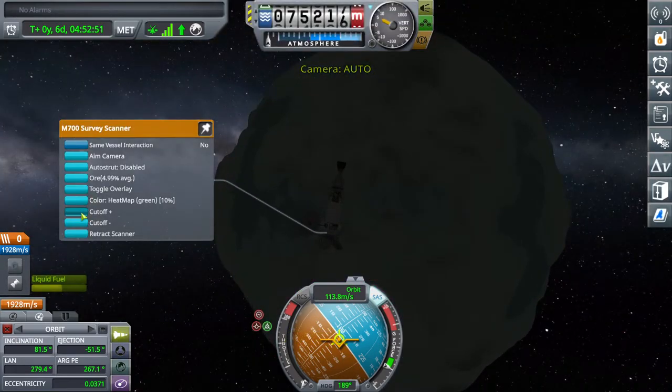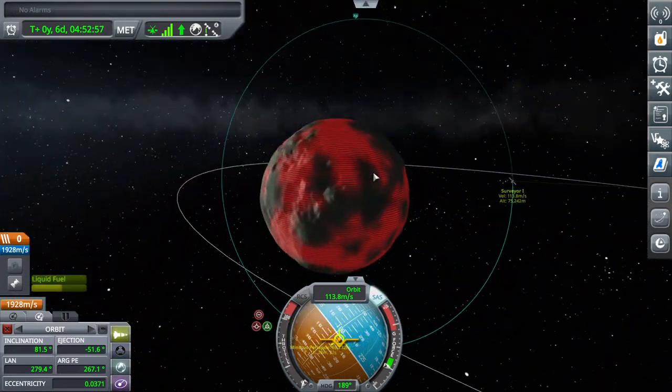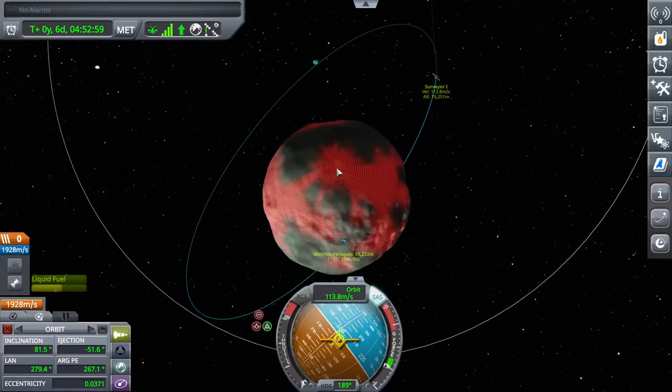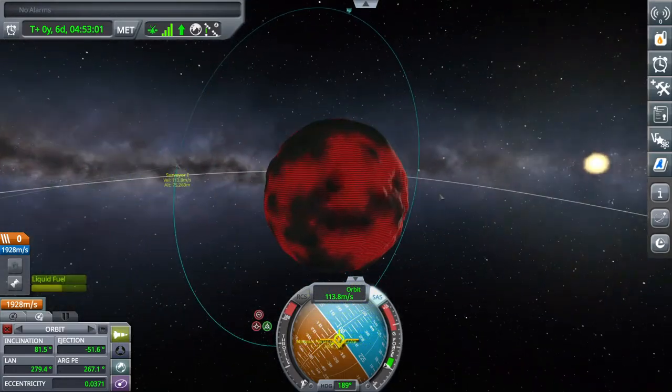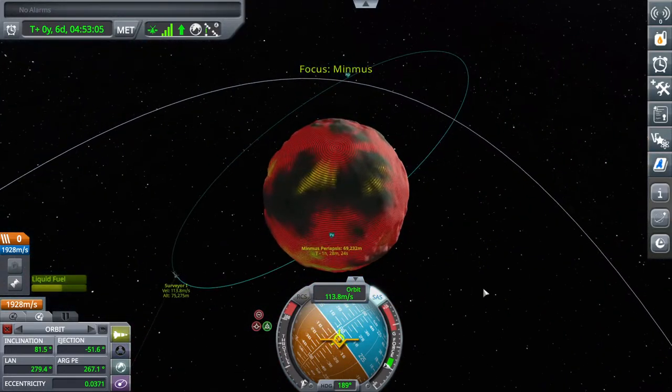Let's go back to the heat map. Let's go up to 90%. So does that mean that these places have 90% ore, or how does this work? I'm gonna have to watch a tutorial on this.